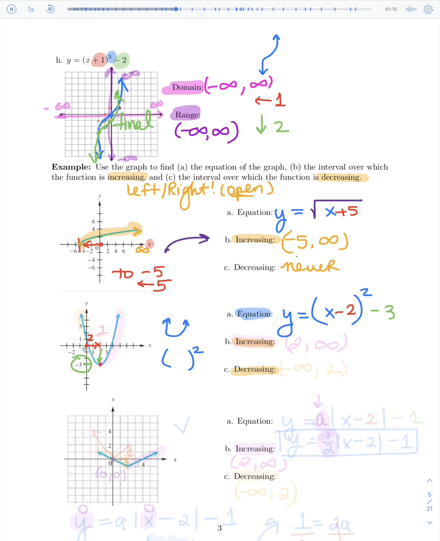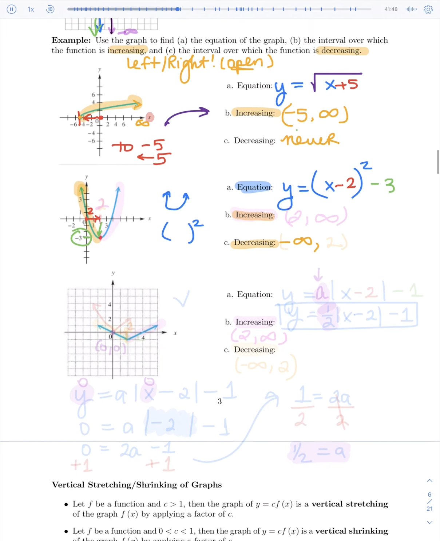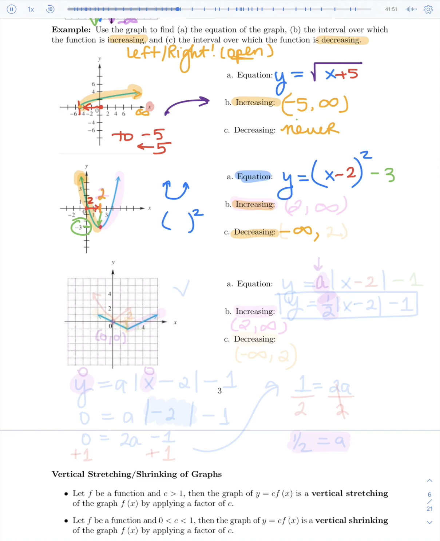Which one's which, though? Well, if you take a look at the graph and you trace it from left to right, the first half that I've just traced is when I'm decreasing. I'm going down from left to right. So that portion of my graph where I am decreasing starts on the left side, which is -infinity, comma, be careful, left to right means I'm stopping at what x value? A 2. Be careful not to use the -3, it's a y value.